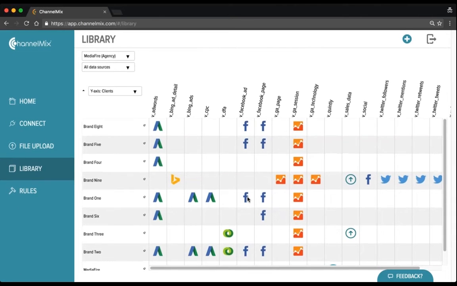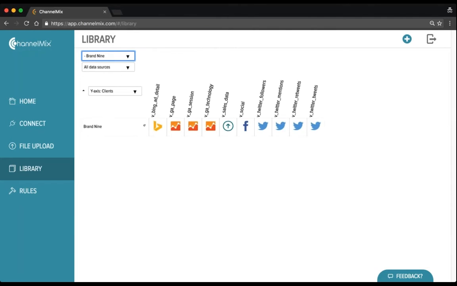There are some additional features inside this view as well. You'll see Mike navigate up to the upper left-hand corner. We can select individual clients or business units, and then we can also select individual data sources. So if I, in this case, just need to see brand 9 and all of the views I currently have for brand 9, I've got them right here. In addition to that, you can also switch the axes that these are displayed on to help clean things up if you need to look at this view in a different manner.